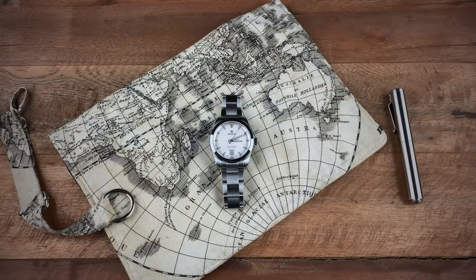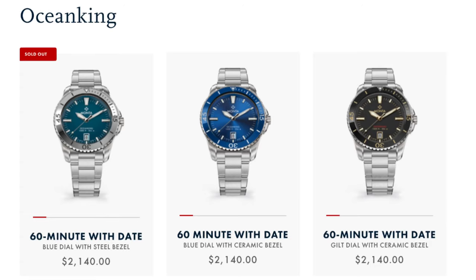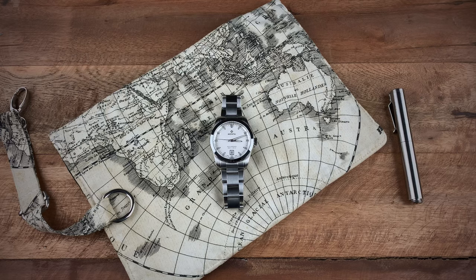A little bit of history on the brand — Manta actually started back in late 2016 where they released their first watch called the Ocean King. Since then the brand dealt with some trials and tribulations, however they were able to pivot in the right direction and have released some pretty nice watches. They have their Triumph series, their Ocean King, and their Atlas. The brand is really known for a sporty motif with GMTs and divers, but with the Noble they decided to go in another direction and create something with more of a dressy-slash-casual vibe.